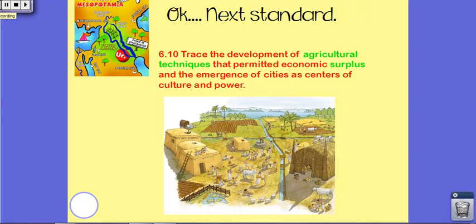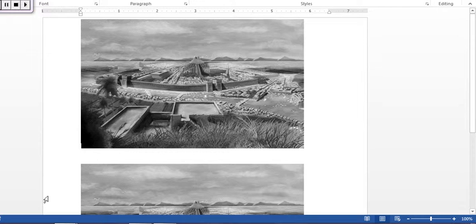Now we moved on to the next standard today as well. So the next standard is 6.10. I need you to write this standard on the next free page of your notebook, and then we're going to get started on it as well. You will find under my units of study a worksheet that had this picture on it. You need 2 of them. One will be glued in your notebook, and the other one we're actually going to put up in the classroom.